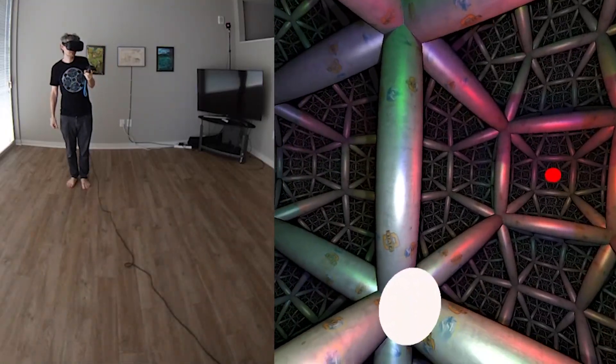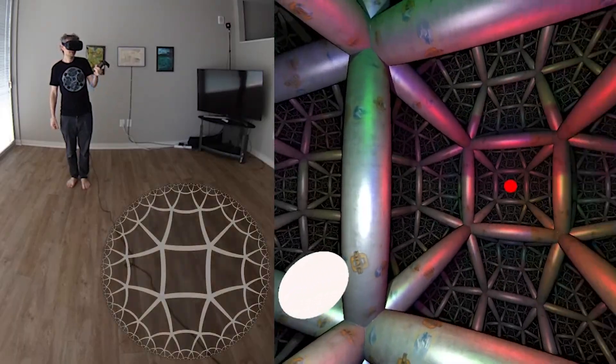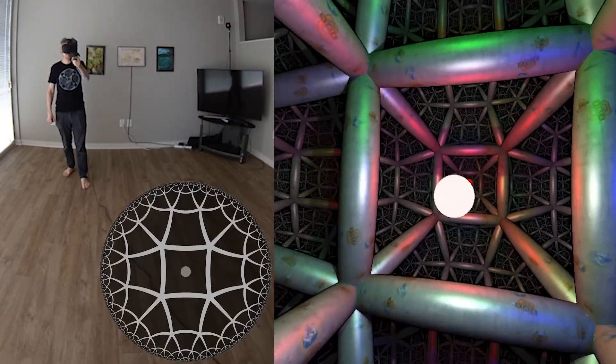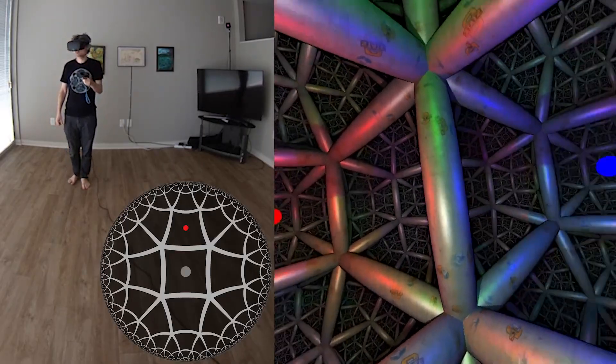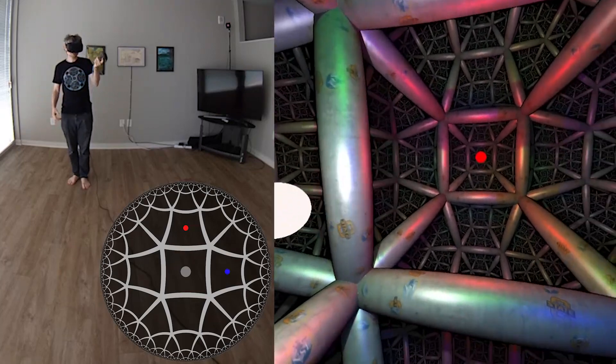So to illustrate this negative curvature, I'm going to walk around this pillar to my left. And to get our bearings, this cube that I'm starting in has this sphere down here and there's the red light ahead of me and there's a blue light to my right. So let's get going.